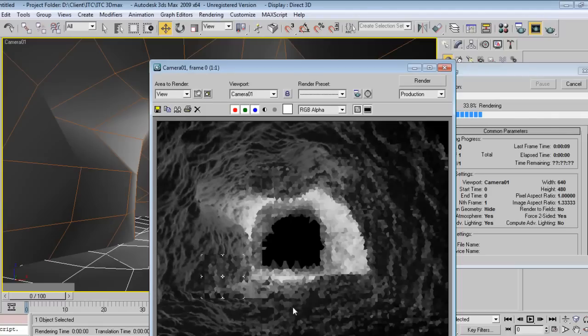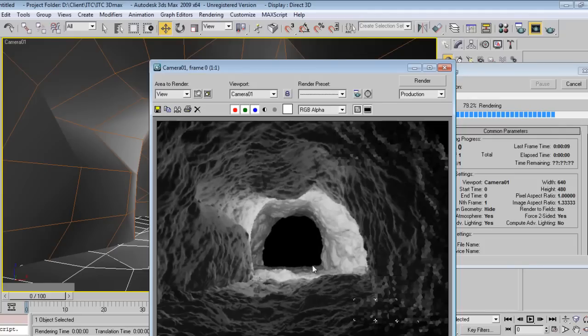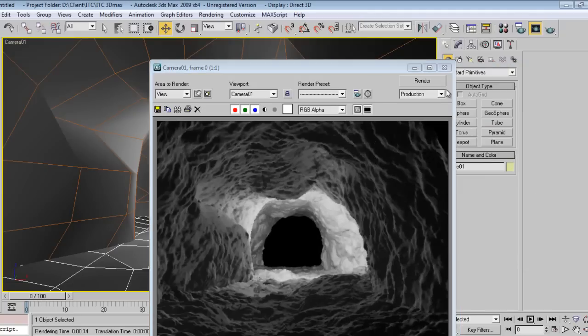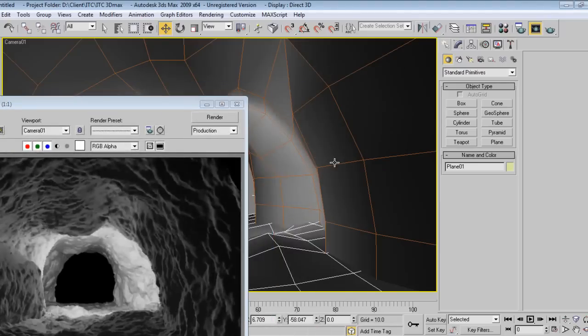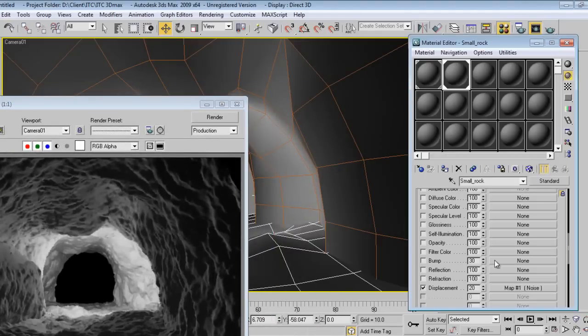I don't want so much of small, will give some differentiate to it. Everything is handled by material.